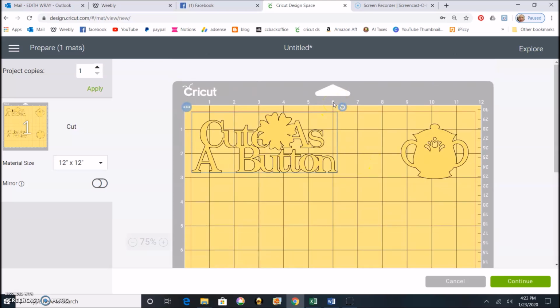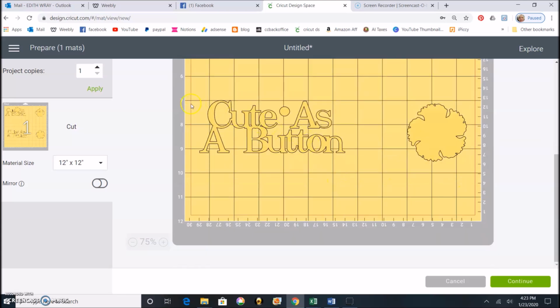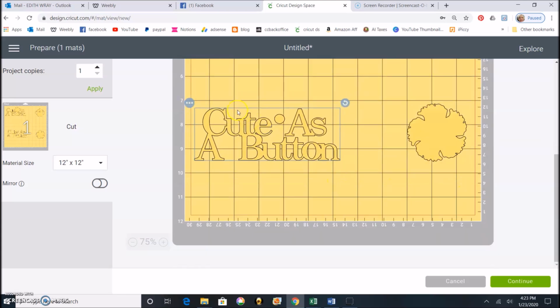You can look at your size on your mat right here. I know that I need to put that within the 6.5 and 3. I know I need to put that piece of paper in there. Over here, I know I need to put that around 8.5 and 3. And then down here, I know I need to put that below, at 7 and below. And the same over here. I can see where I need to put my own scrap of paper. So that's what you do.